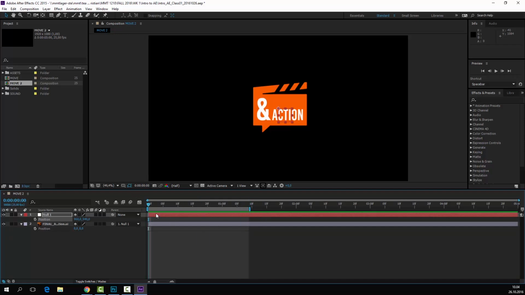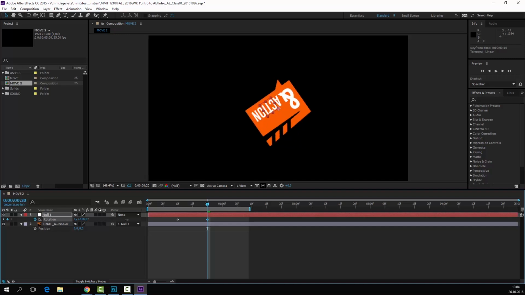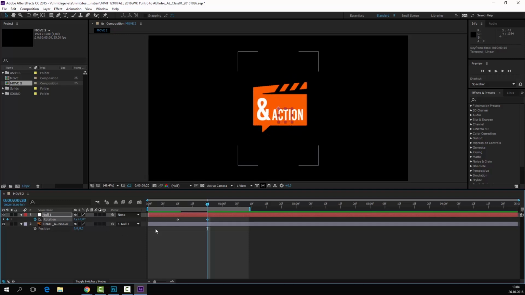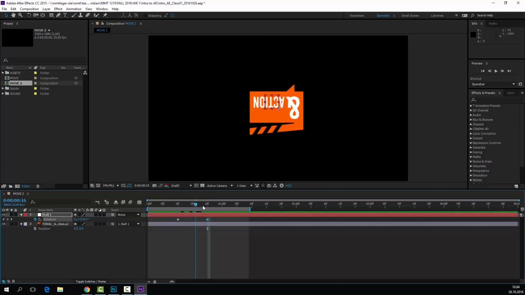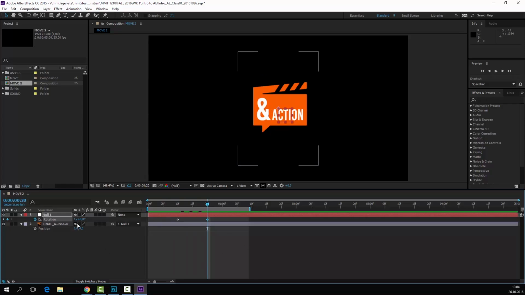Okay, so R for rotation. Let's give it a second before we do something. I'm gonna key it here. Actually, I'm gonna move that a bit. I'm just holding that key and just moving it. And then say, for instance, here I want it to rotate. So if I want to rotate it 360 degrees, I can do that this way, or you can see it says 1 there. So I could actually just hit 1 on this, and it actually does 360 degrees. So it's 1 time the rotation.